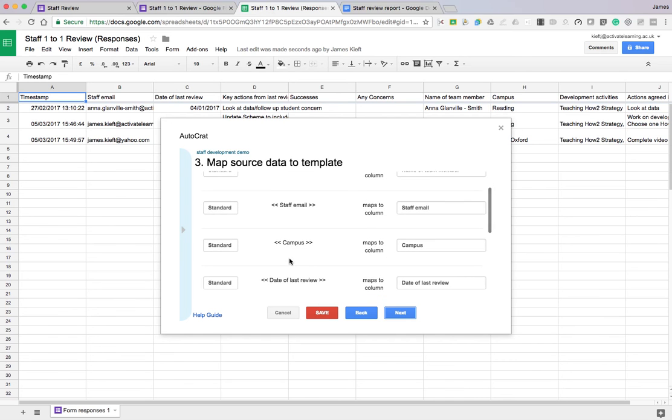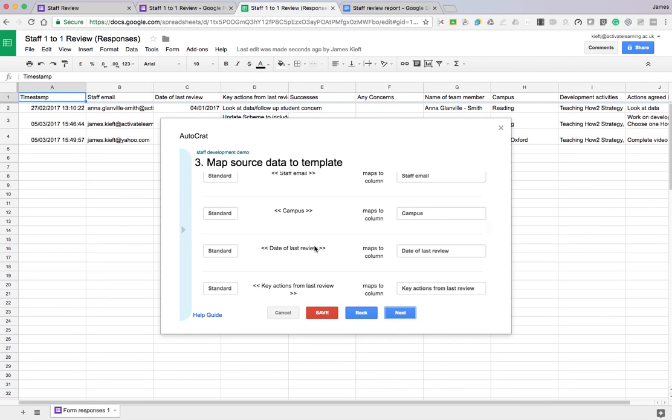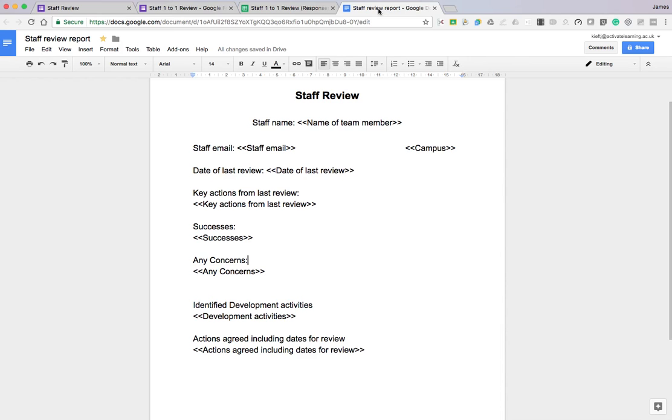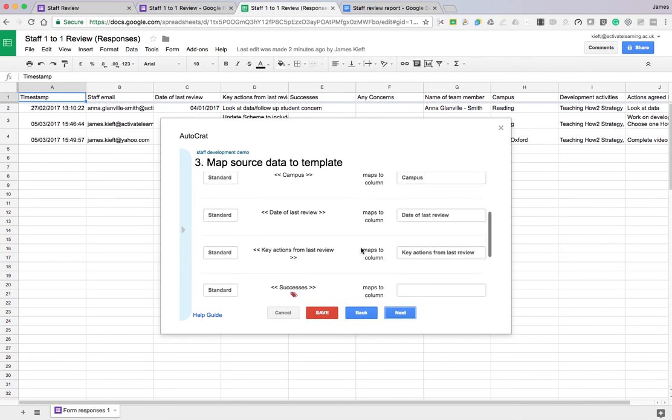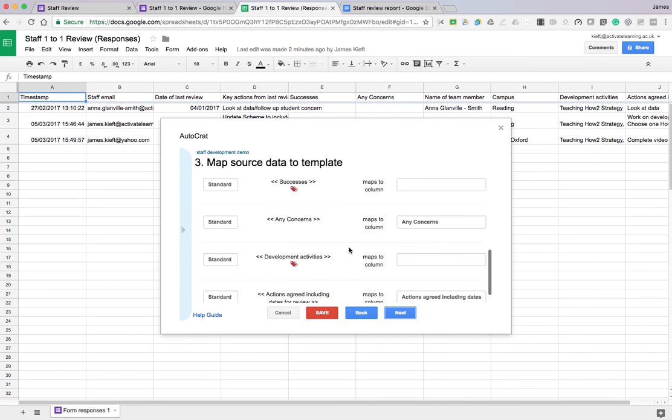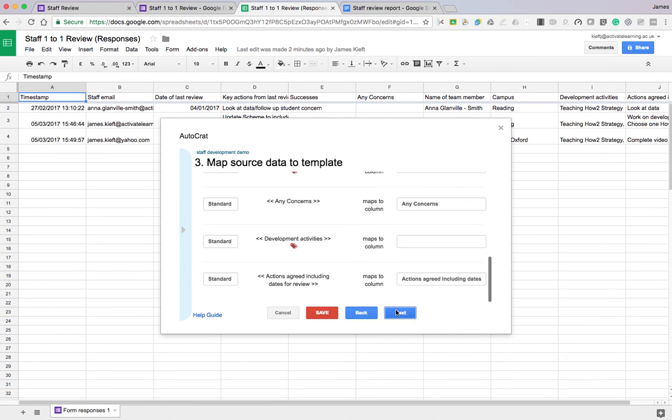So you can see we've got, and I'll show you in a moment how the document, actually let's just jump very quickly to the document. So I've created the document. This is where all of the responses will be populated in my mail merge. I've used the double arrows to signal where I want the data to appear in my format of document. So you can see I've gone through all of the entries that were made on the form. Now, if you make a mistake in the typing of the name, then it won't recognize it on the cell. So it's managed to see all of them, and I can look through all of them and check that I'm happy with those. And then I can go next.